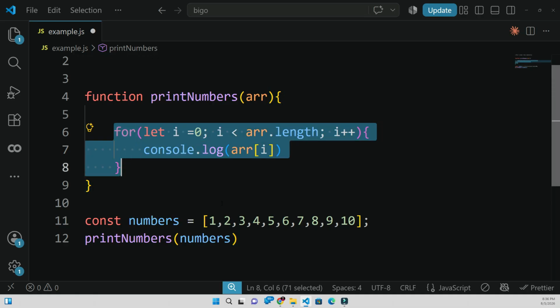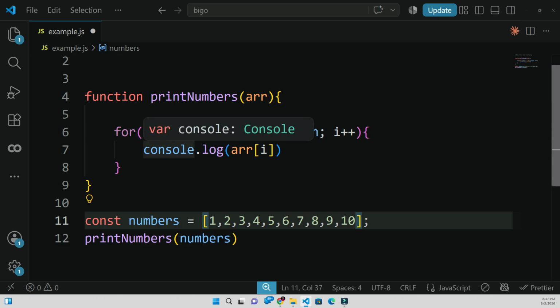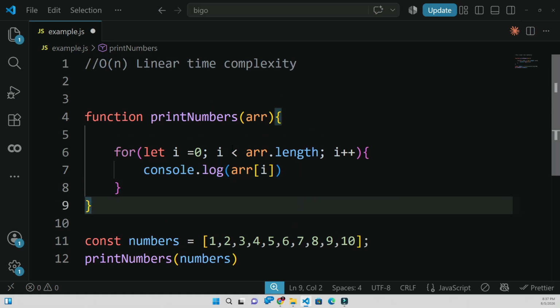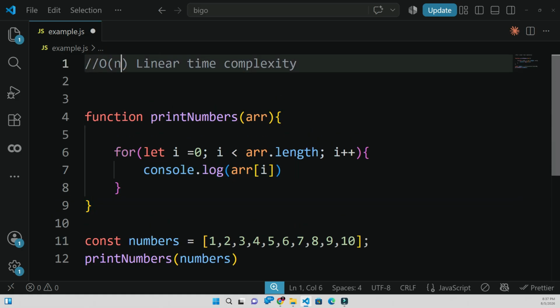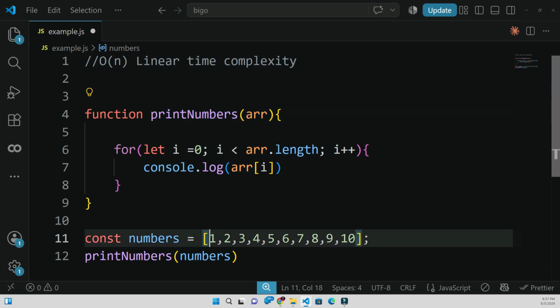Imagine if we have from 1 to 5 million, then this loop is going to run 5 million times. It depends on the size of the items in this array. So the number of operations will grow proportionally to the size of the array. That's why we say it is O of n. This n means the size of the input, in this case the items within this array.